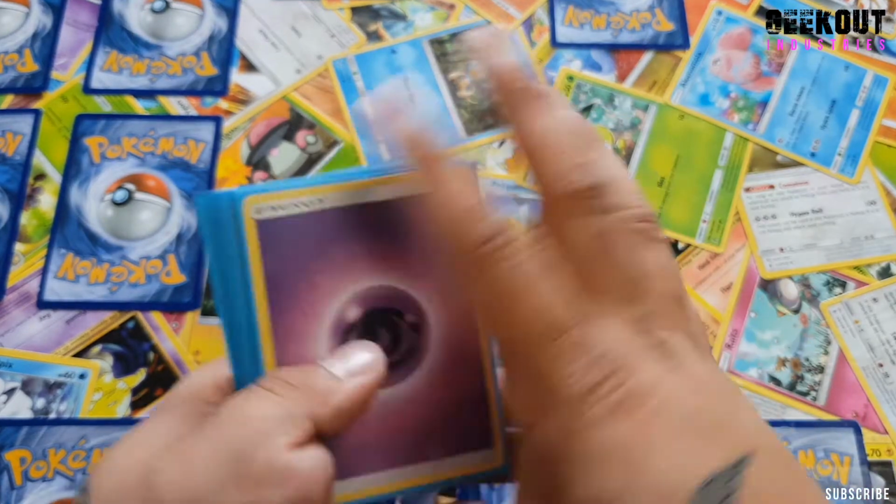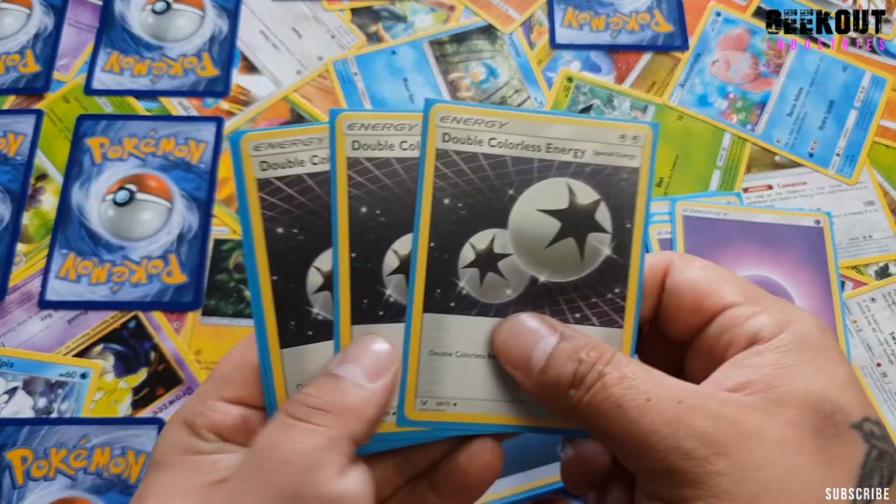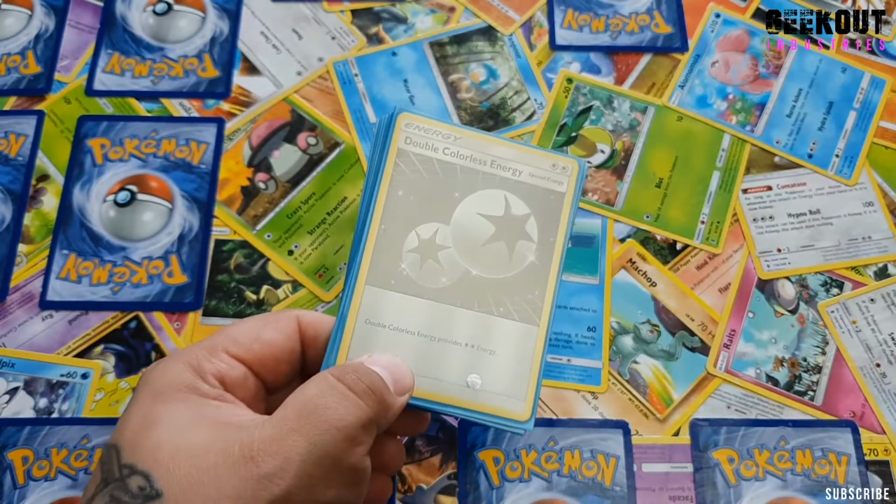And last but not least, the energies. So I run 7 Psychics, 3 Dark Energies, and 4 DCEs. I hope you like this deck. It's actually really fun to use.